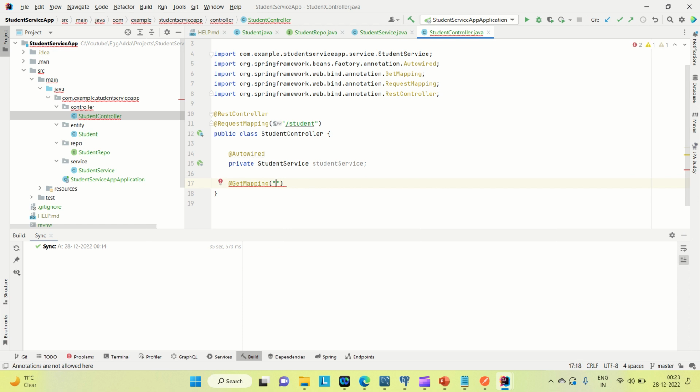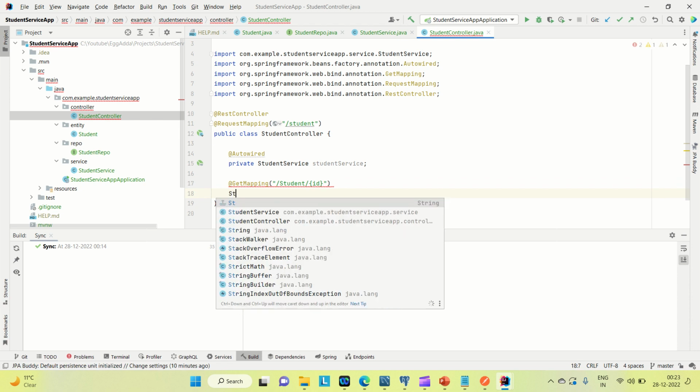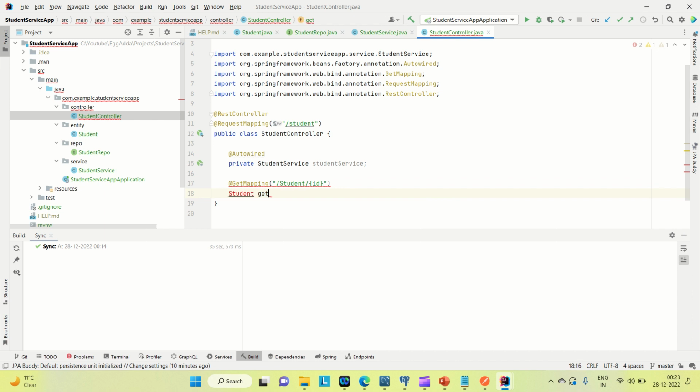So this is the get mapping. Let me put student, and then let me pass some ID here. Based upon the ID, we are going to fetch the student from the database. So let me create the method. It is of student type, getStudentById, something like that, and let me make it public.